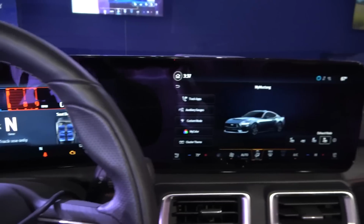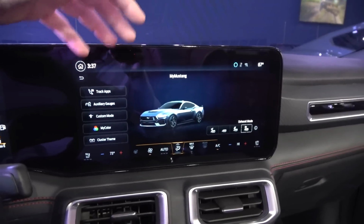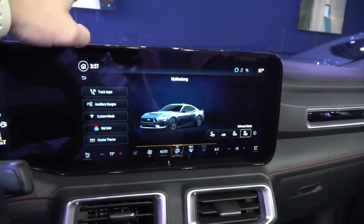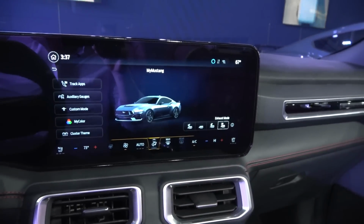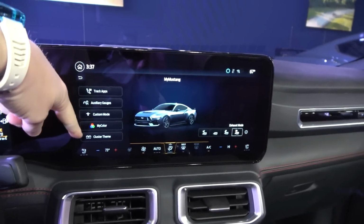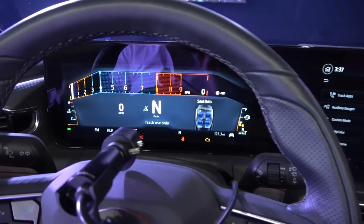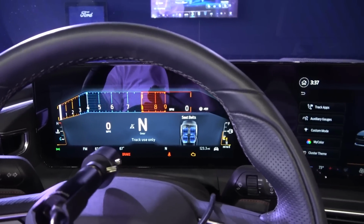And the idea here is to be able to offer all sorts of different configurability through this display, which works with the Unreal Engine and has the most awesome graphics, which I can't wait to see in detail. As you can see on this current display, though, we've got the exhaust mode settings down towards there. You can change the cluster theme. You can actually put this even into a style that represents the old Fox body with some circular graphics for the dials in very bright, luminous colors.